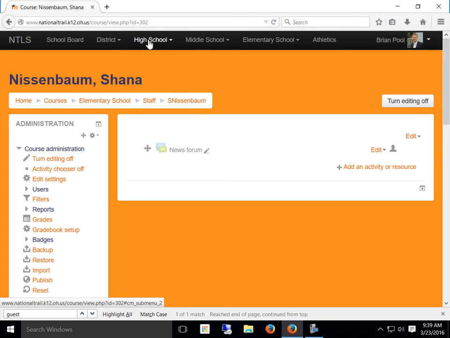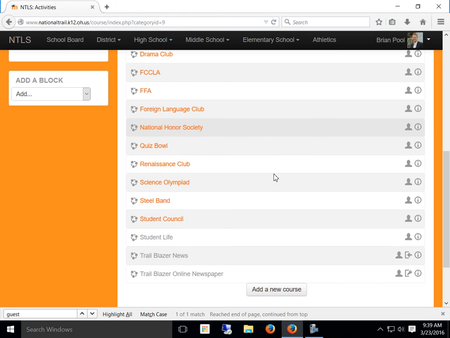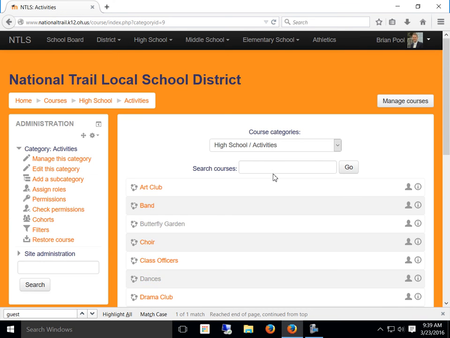The other thing we have to look at is we have a number of activities, and I will tell you I don't know who to put in charge of each of these, and if some of them are still around, or if we have new clubs or activities that we need to add to the activities page, you just need to email me that and I will make you the editor in that activities page. And then once you're the teacher in that page, you can also assign students that are club members of that page as teachers as well, and let them edit that page. You could put a student in the club in charge of the website for that particular club.